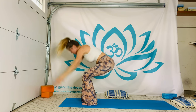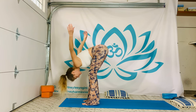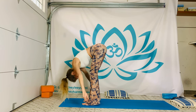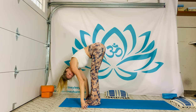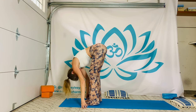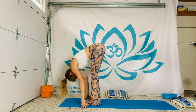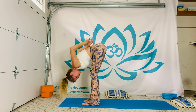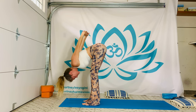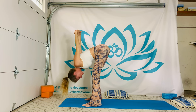One more. This time stay folded, release the arms. Parallel the feet if that got lost. Maybe let the knees sway, let the head rock, sway. Let's interlace fingers at the low back. Grab a strap if you need that and take the arms up and over. Feet can often walk wider here if it feels good.